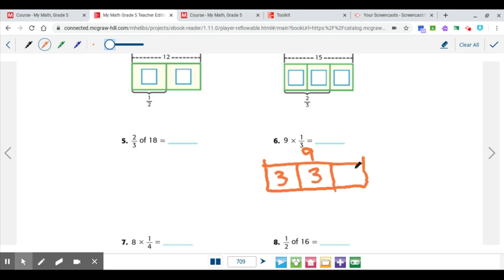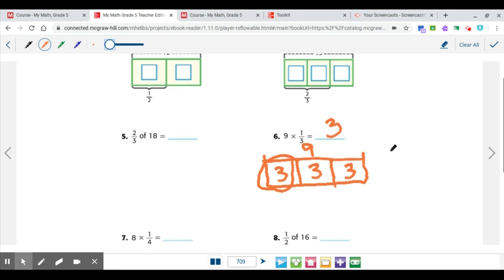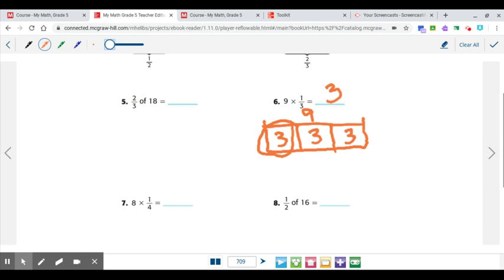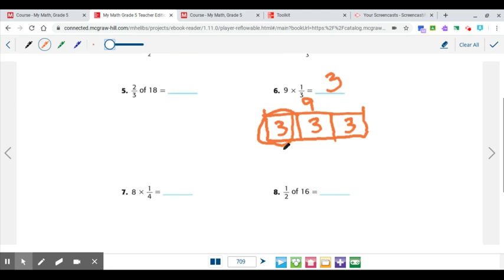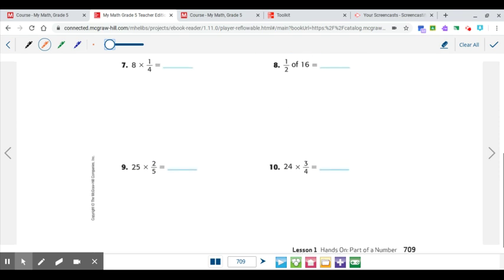So now you can see I have a set of 3 here, and a set of 3 here, and a set of 3 here, right? So I have 1/3, another third, and another third. So now if I take 9 times 1/3, how much is 1/3 worth? It's worth 3. And you guys, that's really all we're doing today. We're just taking these big whole numbers, breaking them into this many pieces, and then seeing how many of these it's worth. So if I break it into thirds, well, I only want 1/3, so that's going to be 3.